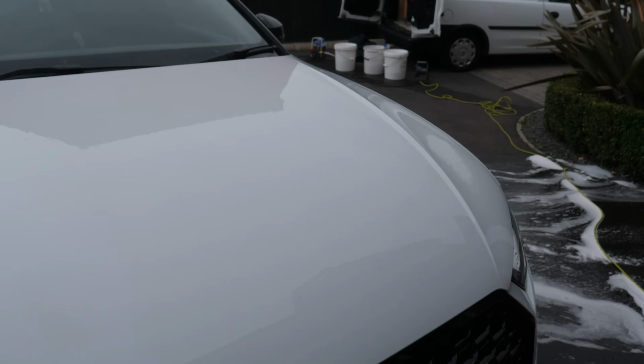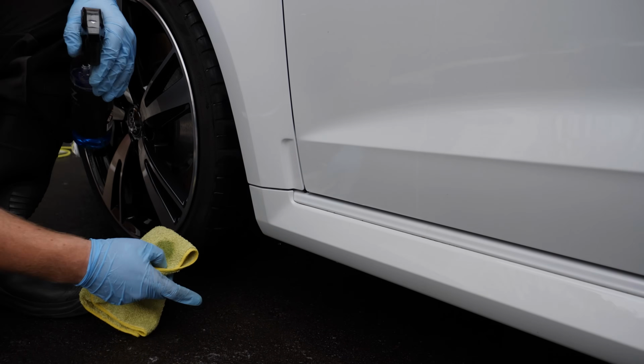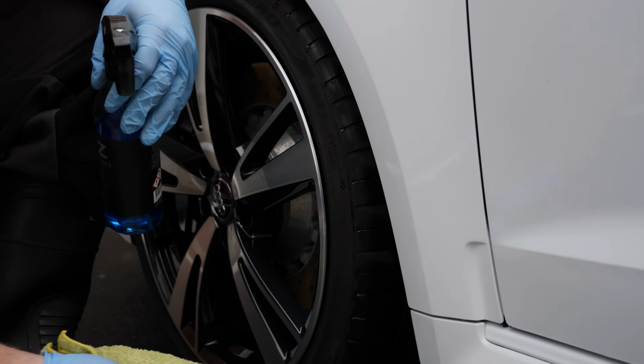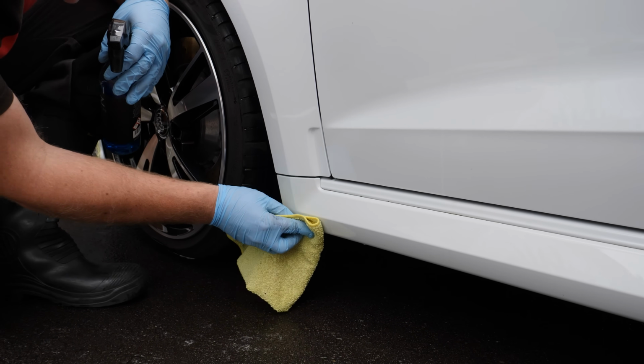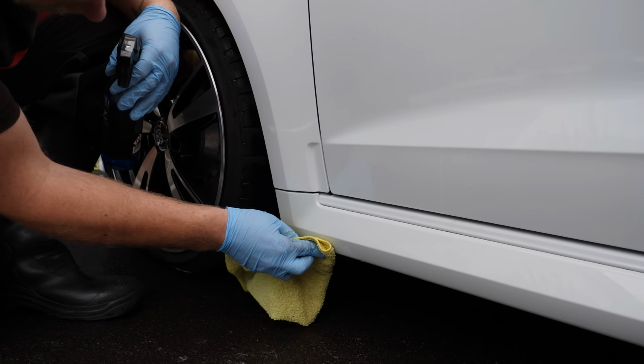See all of these little imperfections here all over the paint, even after all of that. I know you're getting wet. So I know it's not much, but you've got your little black mark, so this is your GTR, or the brand GTR, it's glue and tar remover. Your tar deposits from normal driving are very hard, very lumpy, and will never come off with just shampoo. You just go around the car and rub them until they bleed, basically.